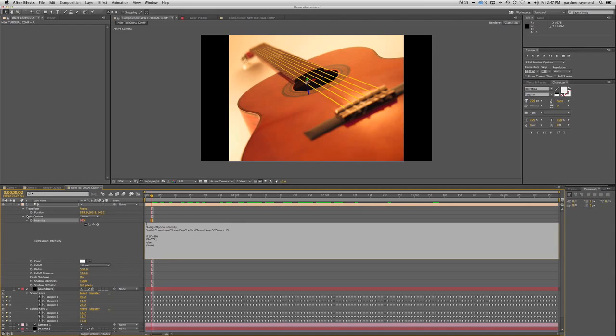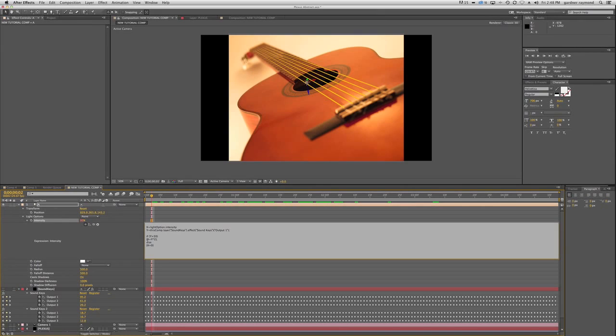X equals this light's intensity value. So to do that, I just typed in x equals, and then you can drag the pick whip to the intensity value, and it sticks that little expression right in there. And then the y value equals the number that is in the sound key layer in output 1. So to get that, you'd type y equals, drag the pick whip down to output 1, and there you go. We're going to hit a semicolon.